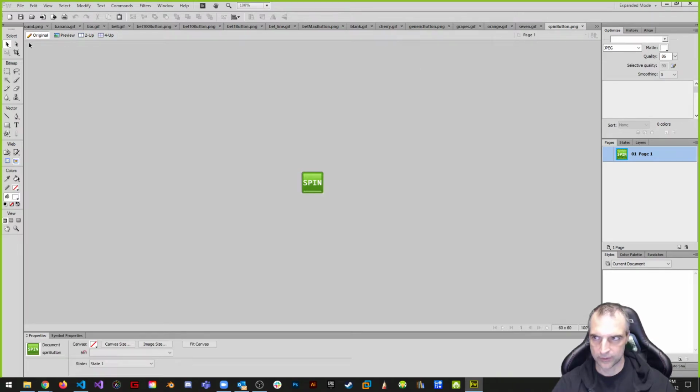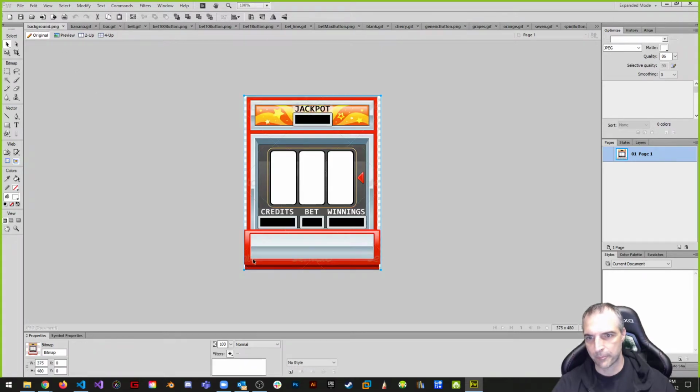Forgive me while I do this. I want to show you. Again, you can use any program to do this pretty much. So here's my background image, and it's going to be relative to my background. But think about this. Here's the top left corner of the image. What I want is my button to be relative to the top left corner of my background image, or in this case, relative to the center from here. So this is how I would do it.